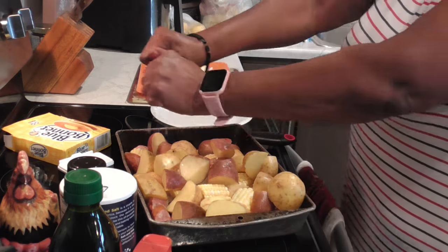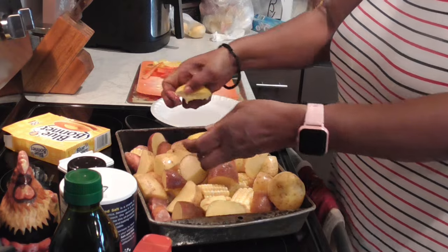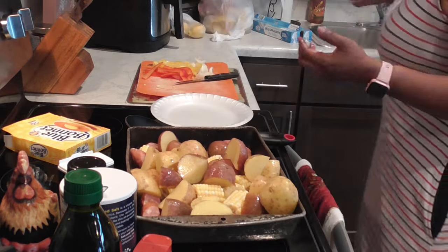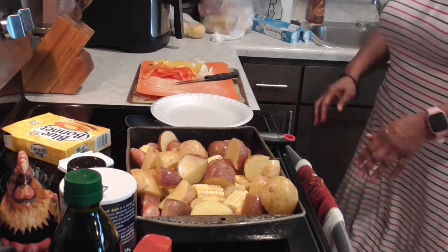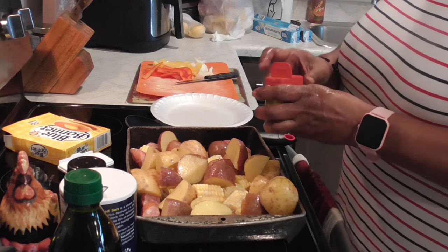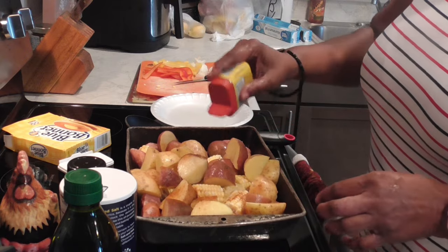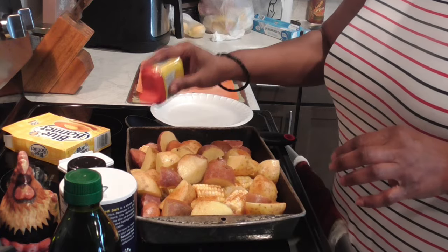I'm going to squeeze lemon juice all over. Oh, that's a lot of juice in here, y'all. Y'all see, all y'all got to do is roll it. Oh, that's gonna be good. All right. Let me wash my hands. Okay. Next, y'all, we're gonna add in some Old Bay. All over, y'all. Don't be shy. And then when we get ready to put the shrimp in, we're going to also put Old Bay on those shrimp as well, y'all.